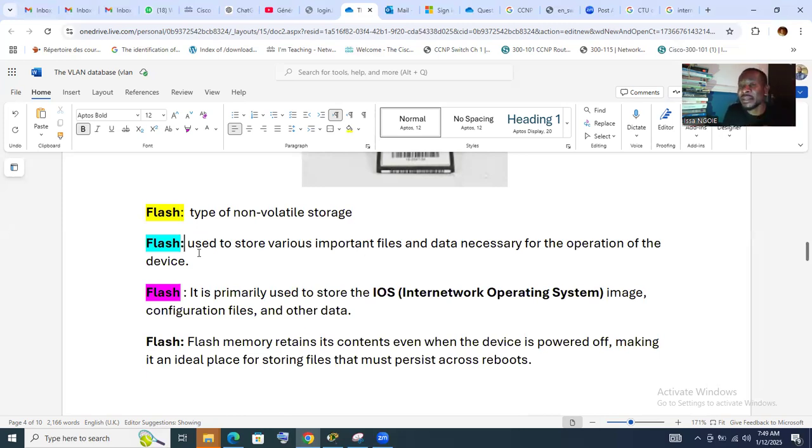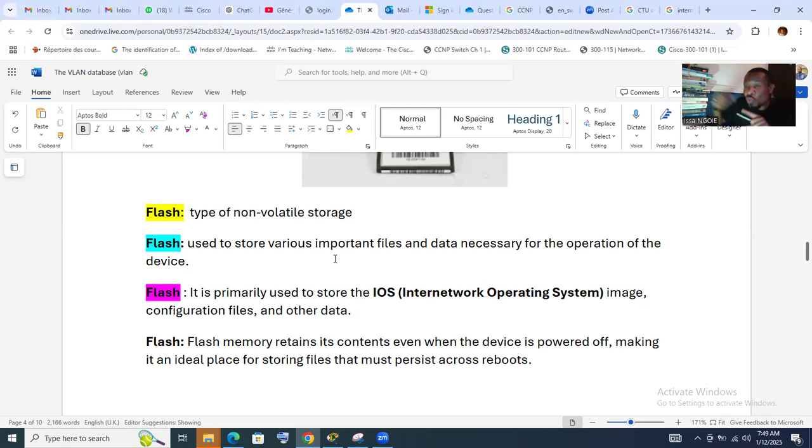It's a permanent memory. Number 2, when we are talking about a flash, inside or outside your switch, this particular flash will allow you to save files and data. Those files will be very important for the operation of the device. Remember, guys, you have your switch. Your switch needs to work.